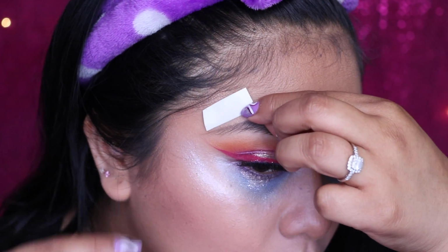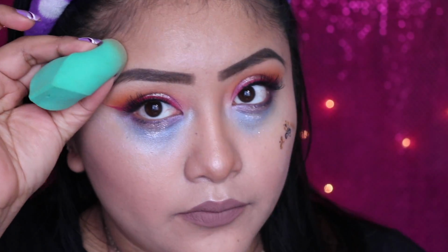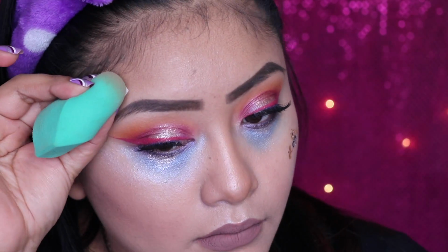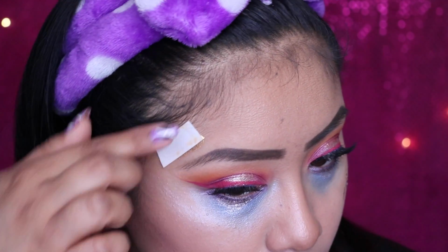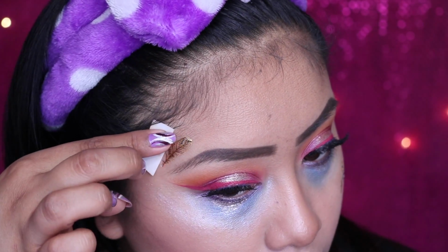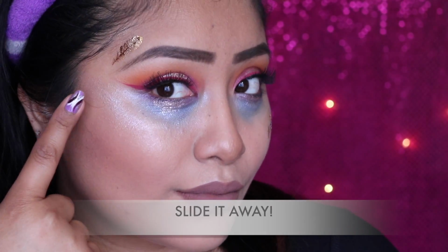So now here's how to actually apply them. So what you want to do is you want to take the next best one to your favorite, which is what happened to me. And you want to like position your sponge, make sure it's really wet with water, and you just want to press it on, and then after a couple seconds you just want to slide it away. Slide it away. As easy as that. That's what you want to do.